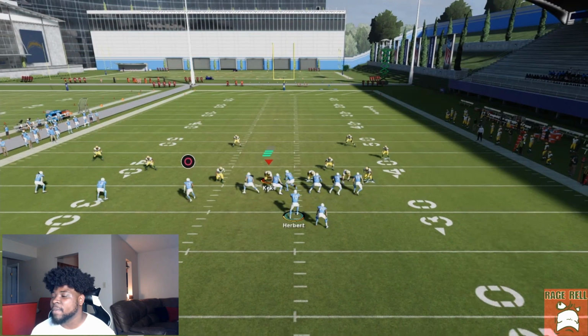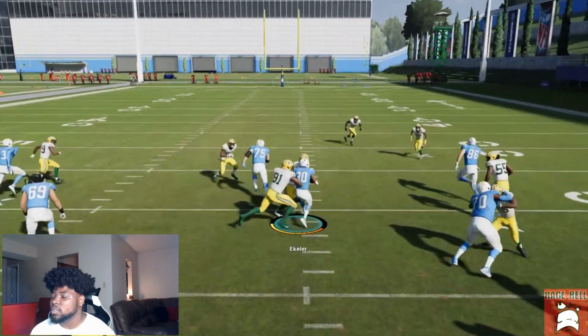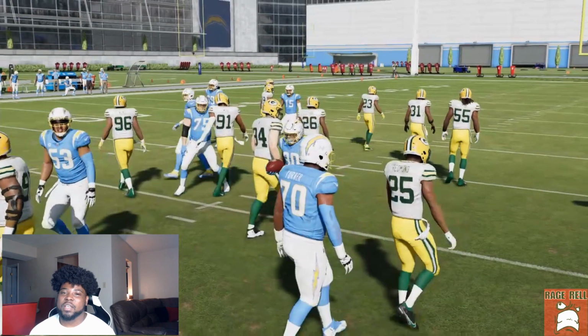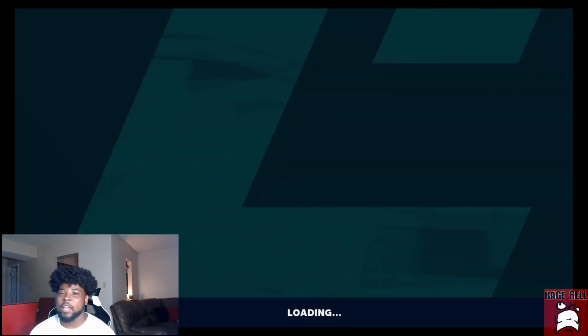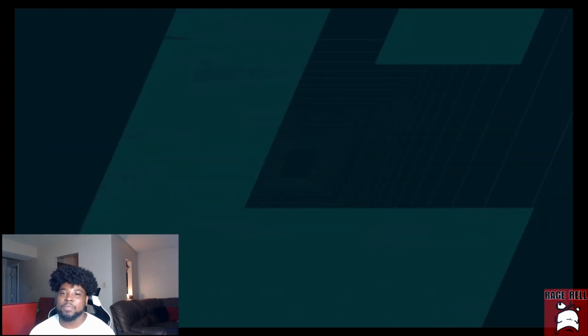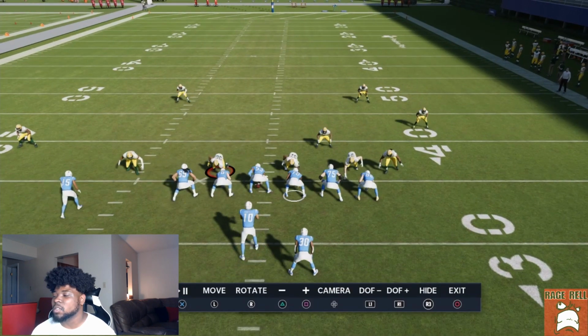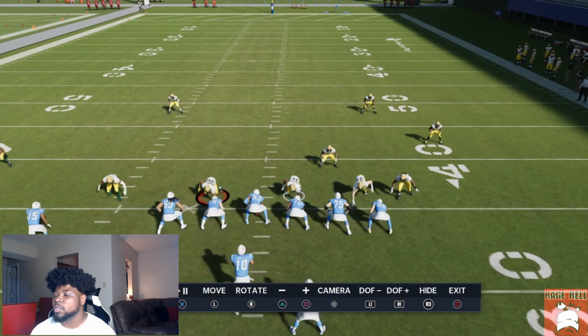Now you see how we have him ID'd. What we're going to do is attack right here up the gap. The reason this works is because the user will not be able to shoot down on that and blow it up, because they're going to run right into the lineman because of how the blocking scheme is. So he's not going to guard him. What a trap means is that this defender right here is coming free.